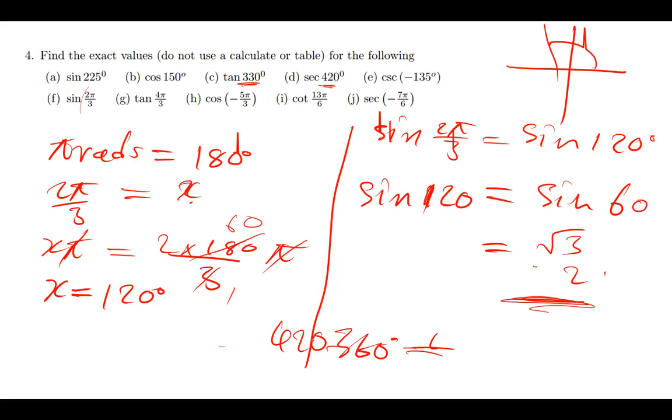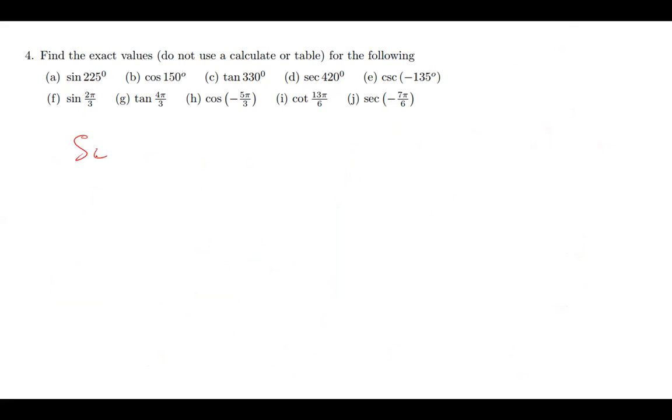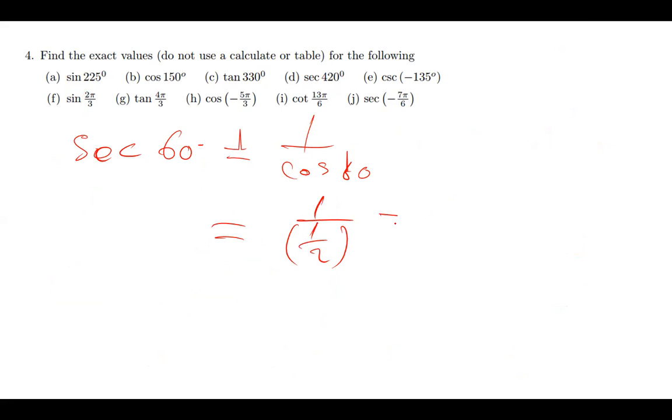420 minus 360. This is 60 degrees, yeah. So you have 60 degrees. So the terminal angle for 420 is simply just 60 degrees. So sec 420 degrees is just the same as sec 60 degrees. And we know that sec 60 degrees is just the same as 1 over cos 60 degrees. So cos 60 degrees is a known angle, which is just 1/2. So cos 60 is 1/2, so when you divide there, the answer will just be 2.